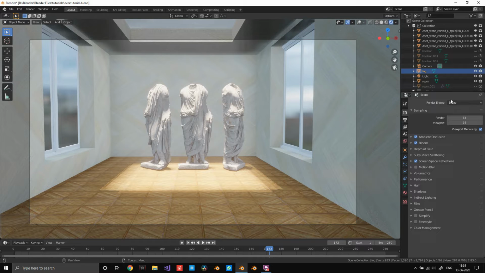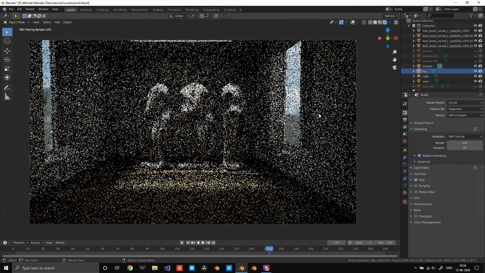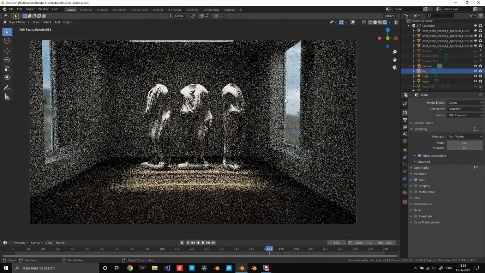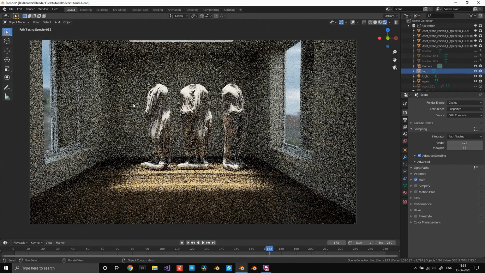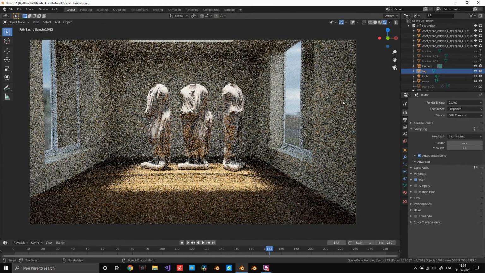All right, Cycles calculates bounce lights. For example, if the sunlight hits here, it will then bounce off and hit here and here and here, and it will light up the scene accordingly.